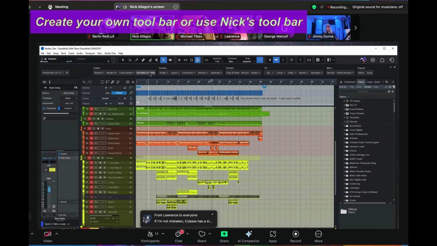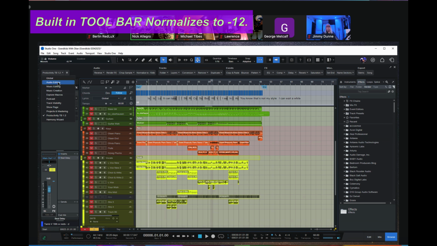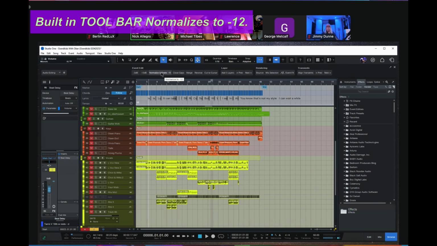Now you can create your own toolbars, and you can create your own macros to do that. The normal toolbar has a normalize to minus 12. That's built in, under the audio editing. When they click this little toolbar button, it drops down, and they can normalize to minus 12 with that.